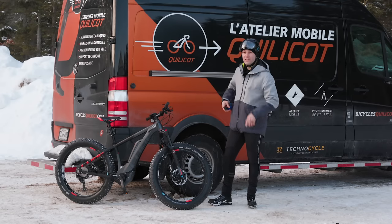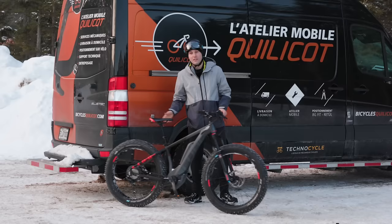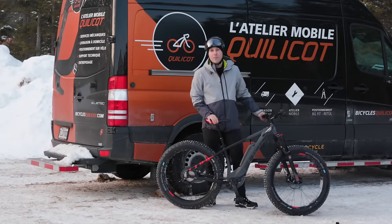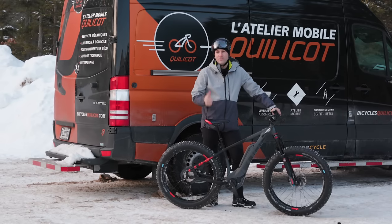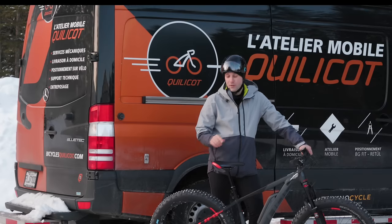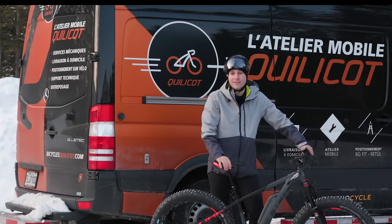Lastly, if you're not convinced the fat bike is for you, check this out. We've got the Cube New Trail e-bike. Bosch 250 watt motor, it'll keep you spinning all day long, and your friends in the dust. Remember, tires to the ground, seat to the sky, get out there, it's time to fly.